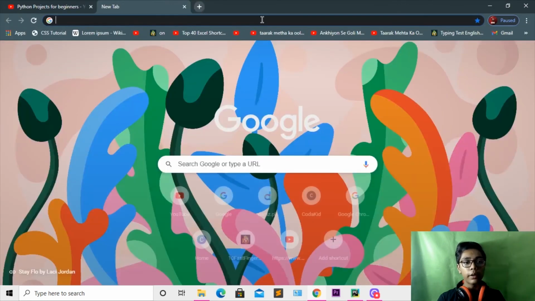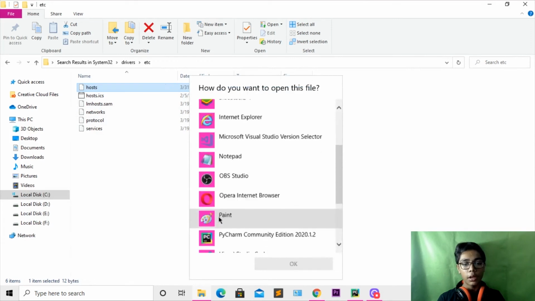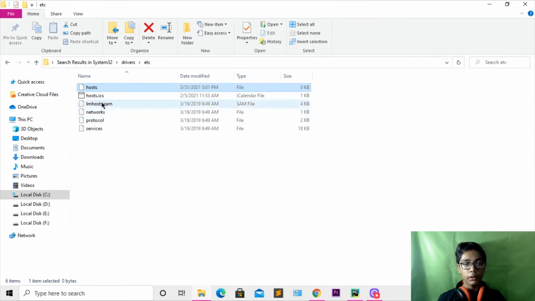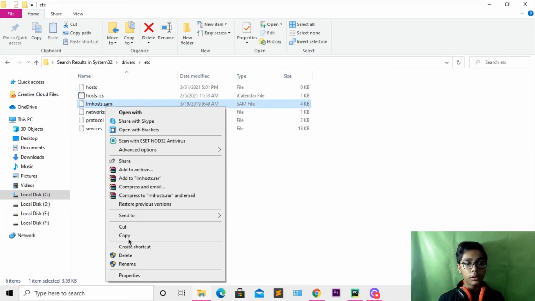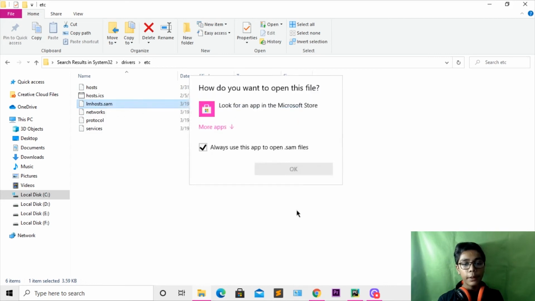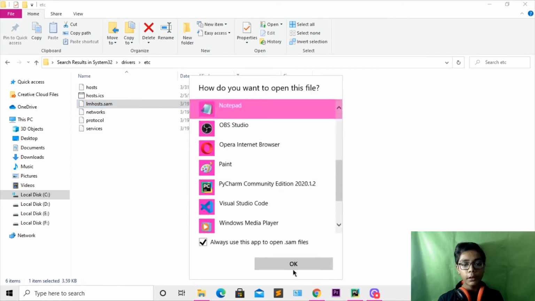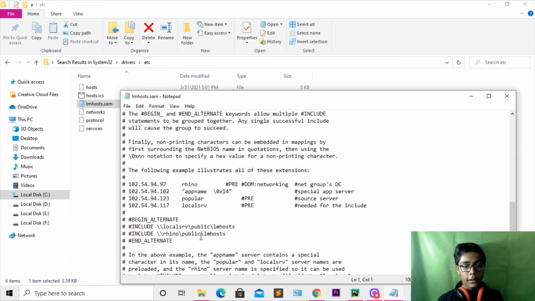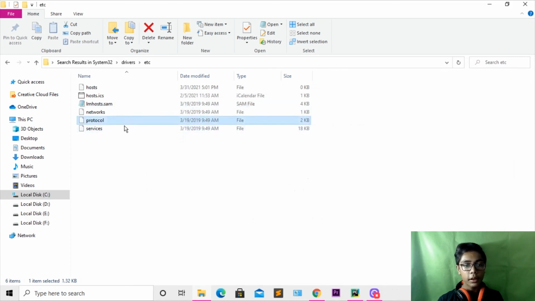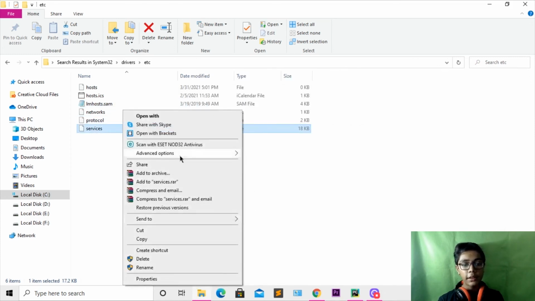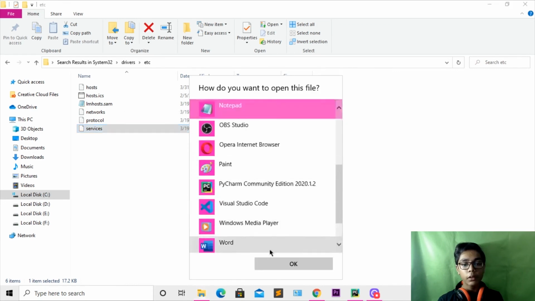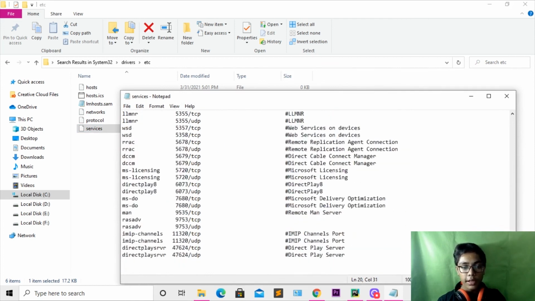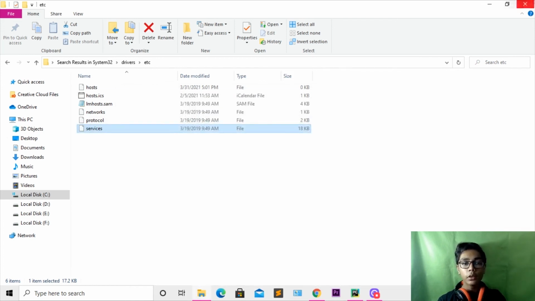Now if I go to the website which I have just blocked, first I'll come here, and then you have to erase here, write nothing, save and close. I'll open this file also, pressing open with more apps and open with Notepad here. So you can see we are getting all the files which we have to work with. When you're done, close that, and you can also go to services to check whether its services is working or not by pressing open with, going to Notepad, and pressing OK. You can see all the things I want to get here. You can check that out. Now I will close that and this also.